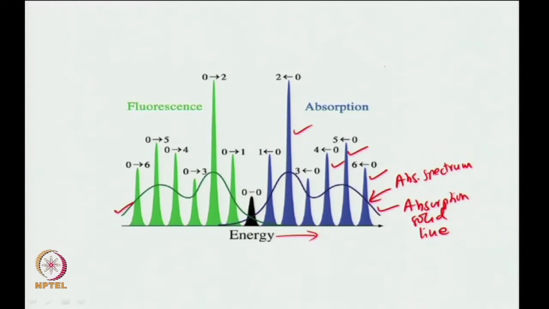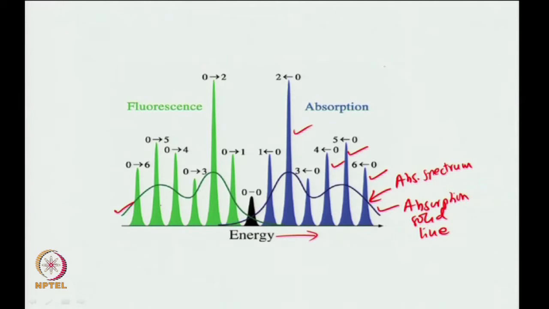Number 2 is, you look at the fluorescence. In the case of the fluorescence spectrum and the absorption spectrum, if you forget everything else, if I place a mirror like this in the middle, wouldn't you say that your fluorescence spectrum is actually a mirror image of your absorption spectrum, right? You place a mirror and you will get the mirror image, right. So, this is called mirror image symmetry or mirror image rule.